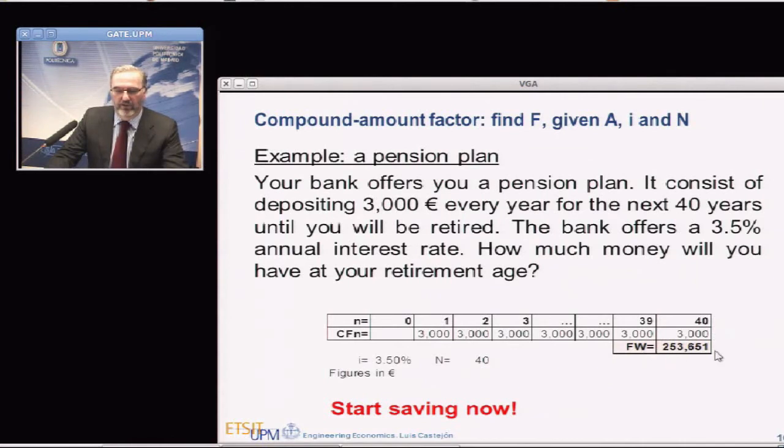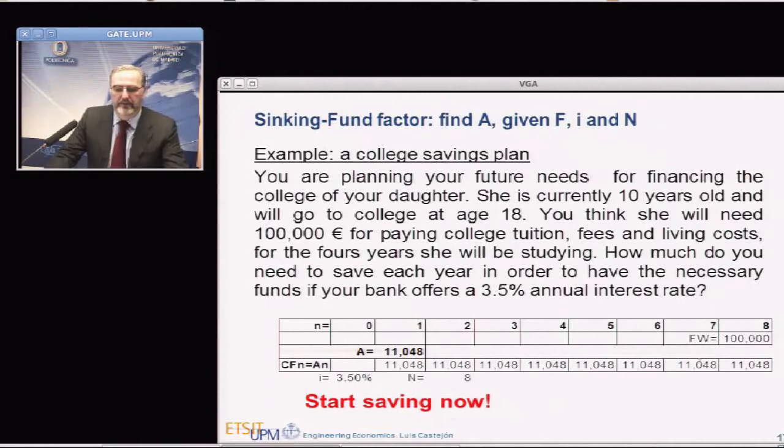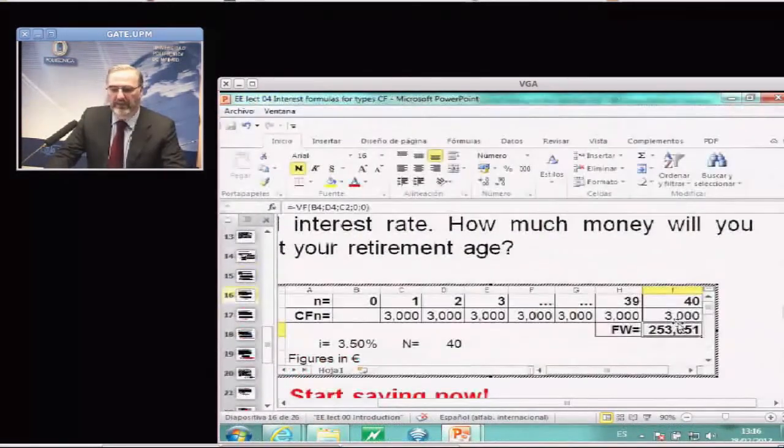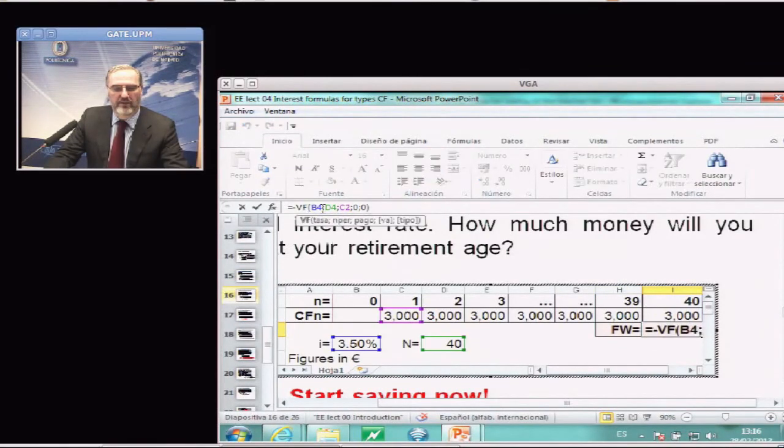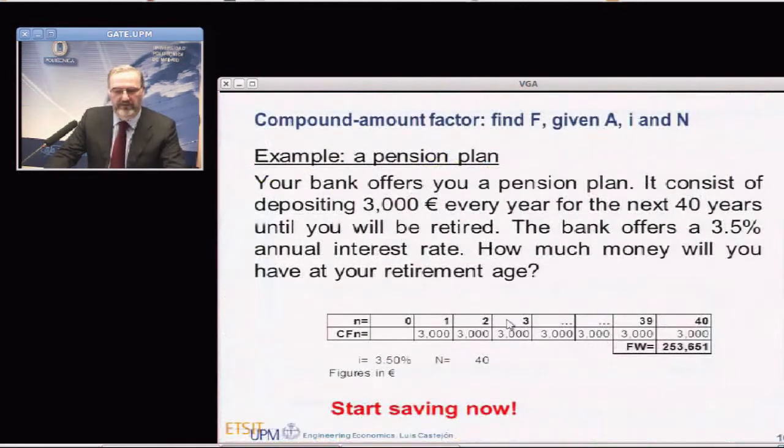So you can calculate with different methods, and of course with the future value of Excel. You see here how this formula is. In the case of Excel, this is the future value of the interest rate, the blue cell, the number of periods, 40, the green one. The periodic payment is 3,000 euros. The actual value, the present value, is 0, and the type 0. Okay, so it's quite straightforward.